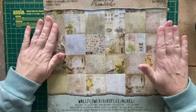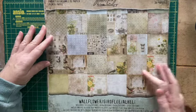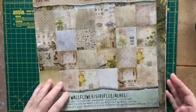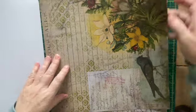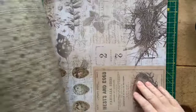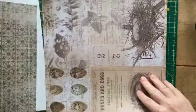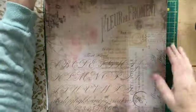And I have this Tim Holtz Wallflower 12x12 pad. Well, I say pad, I have used bits out of it. So I thought, I'm gonna have a go at that using one of these papers. Now, I haven't chosen which paper I'm going to use yet. And this project is affected by directional papers, but you can sort of get away with it if things, well, things will be upside down. So I'm just looking to see what I've got here to see what might be easiest to use.